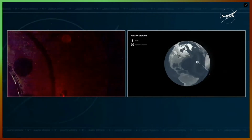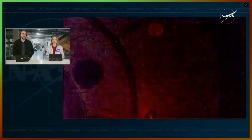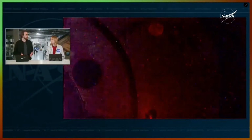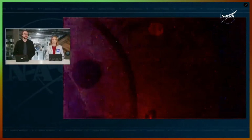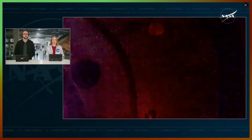Capture ring retraction in progress. Flying 260 statute miles over the Atlantic Ocean, and we did just hear confirmation that that soft capture ring is now beginning to retract. So they're beginning those steps to firmly attach Dragon to the International Space Station so that we can have what is known as a hard capture. And again, as we mentioned earlier, all the timings of these events are a little nebulous and they can change around by a couple of minutes here. So while we were expecting the completion of soft capture ring retraction, which we heard was already underway, in just a few minutes.